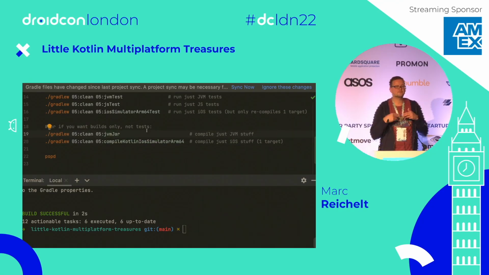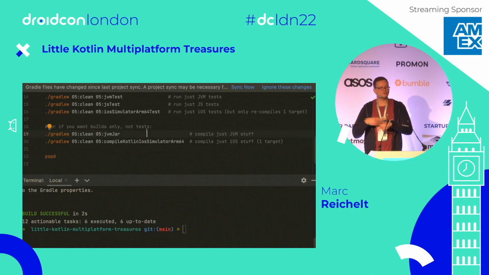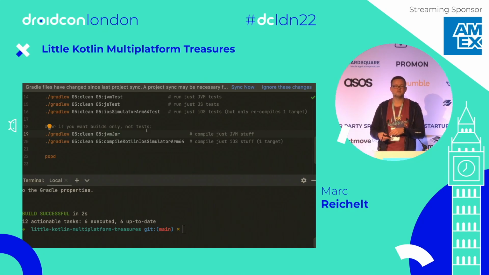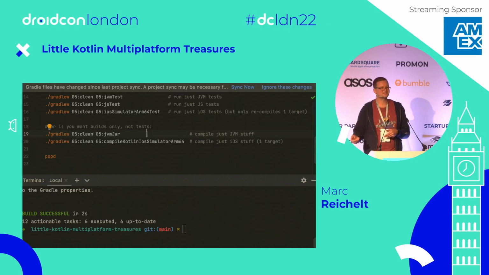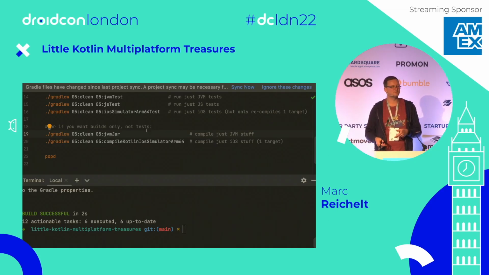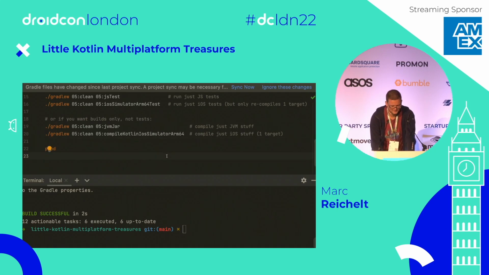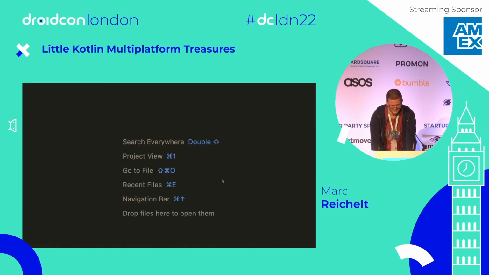But mostly, if you work on Kotlin multiplatform code, the nice thing is you can just run the stuff you need, and you will have a much faster iteration cycle. If your test just recompiles in 1 or 2 seconds and you can just execute it, it's much better than having to wait for 1 or 2 minutes, which can actually happen if you have a pretty complex setup and lots of code. If that has to be compiled natively again, then waiting for 2 minutes to just get a test running, and then the test fails and you want to try again. So this is much quicker, an iteration cycle of seconds or milliseconds instead of minutes. And that was basically everything.